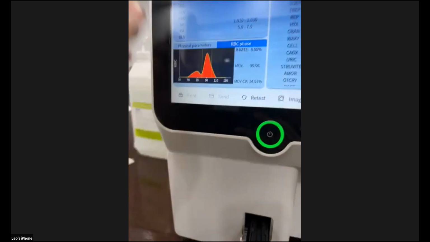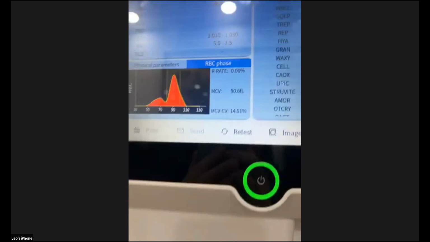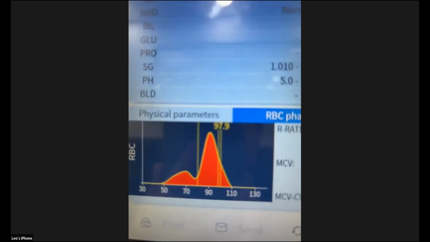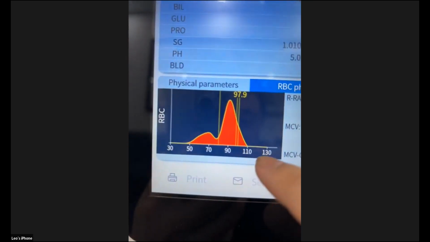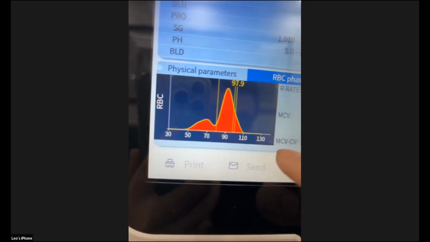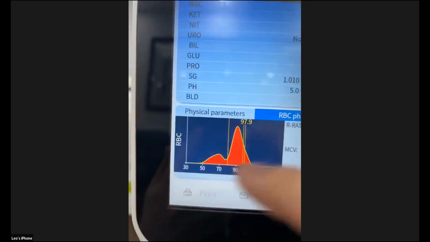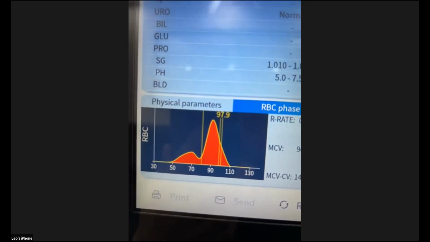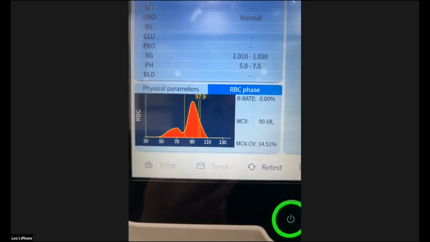Also, like Mr. Chuck just shared, we also have a histogram, the RBC histogram, like in hematology. The x-axis is the size of the cells, the RBC, and the y-axis is the number of the cells. This is a reference for diagnosis.